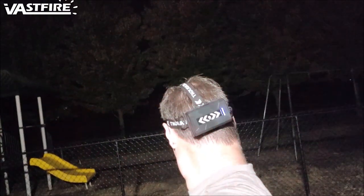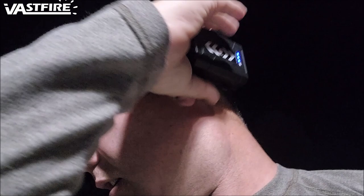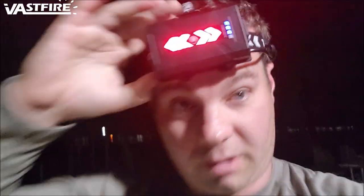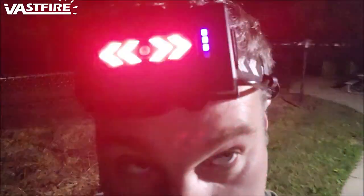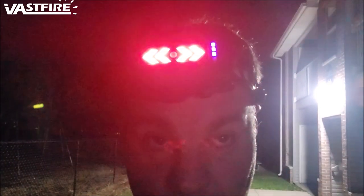Now the back part — there's a little strobe effect on it when it's flashing. I might just flip the whole head thing around to show you. So this is what it would be on my backside — if you're walking somewhere in the dark, or off-road biking, you've got a light flashing behind you, which is super bright. You've got your battery level there. I wish it had different patterns, like a sequential pattern, but you just push the button in the middle and it shuts off.